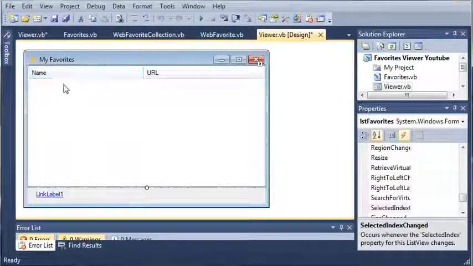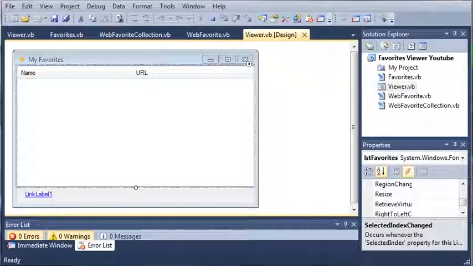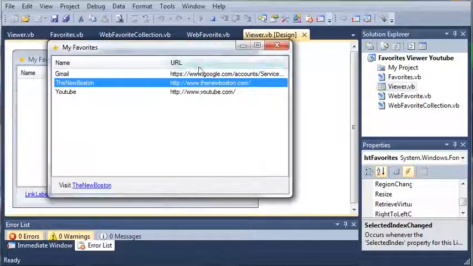So here we have the main item right here, and then we've got sub item URL, which is the first one. Now if we had another sub item, it would be 2. It's going to take the text from that and use that as the link. You can see that the text right here is the link itself. So when you use the text from this, you're going to get a valid link. And you can see it says "visit the New Boston."